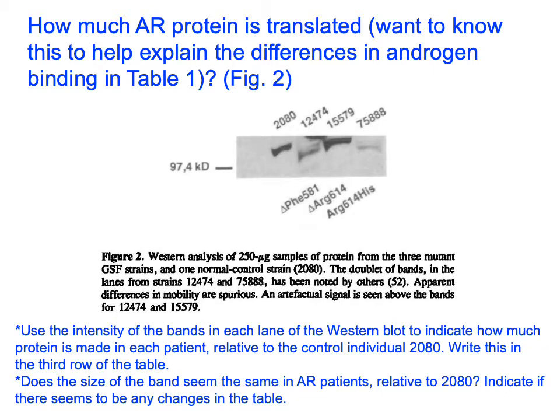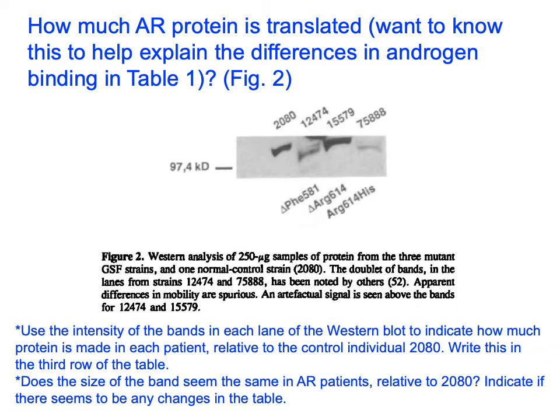One thing I'll tell you is that it is very unusual to crop the Western blot the way they have. They're not showing you the entire blot. And in fact, you can see some kind of strange band in between the 2nd and 3rd lanes. So it's very odd to not show more of that blot. And in fact, I think this would not be acceptable in the 21st century in most journals. Okay, but if we take them at their word, we can see that at least some protein is being made in each of these patients, even if you think that it might vary a bit from the control.